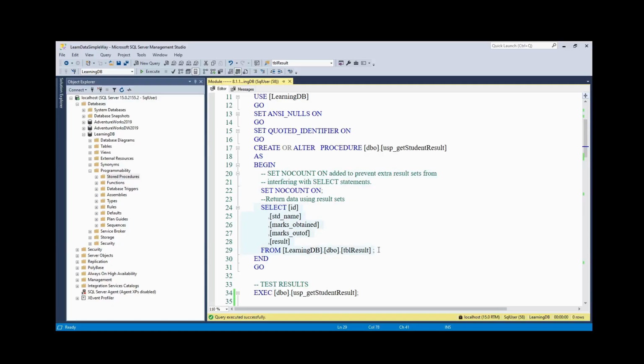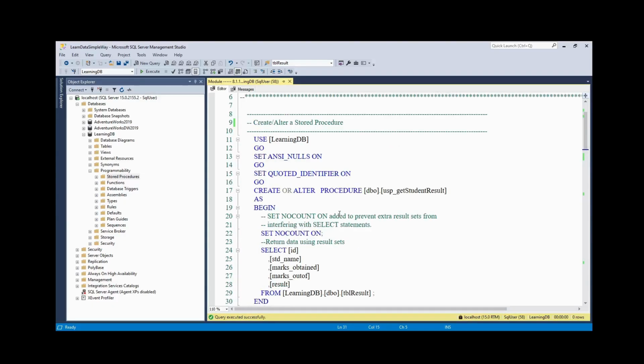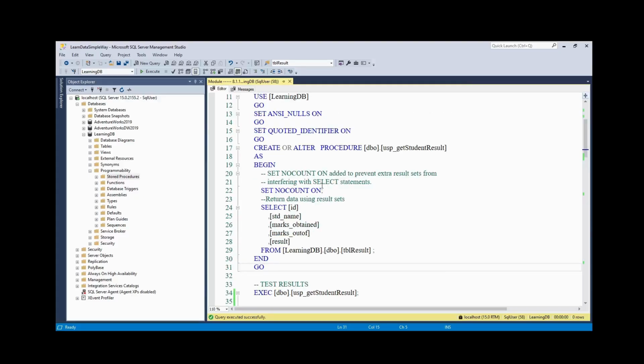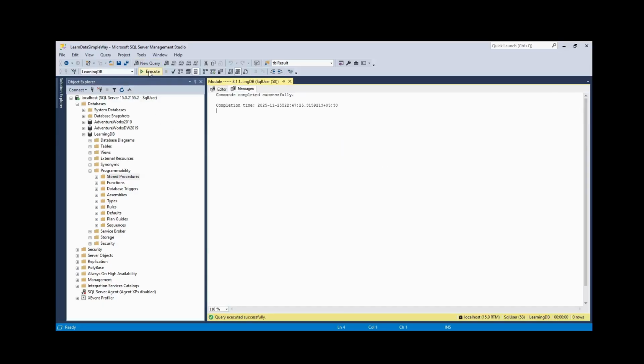So here, in this example, I am taking a simple query where I am reading the learning DB TBL result table, the student result table, just to return the result set straight away from the table. So let us just execute this command and create the stored procedure. All right, so it has created the stored procedure.